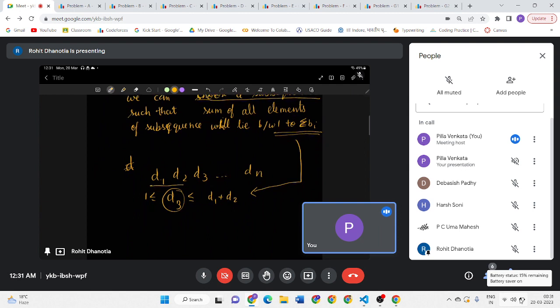And see, d1 and d2 are not constants, we can change d1 and d2 from time to time.